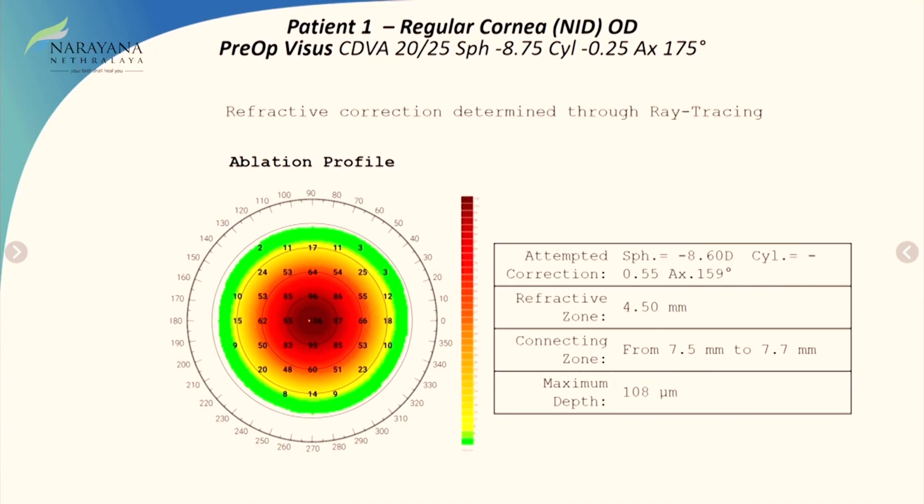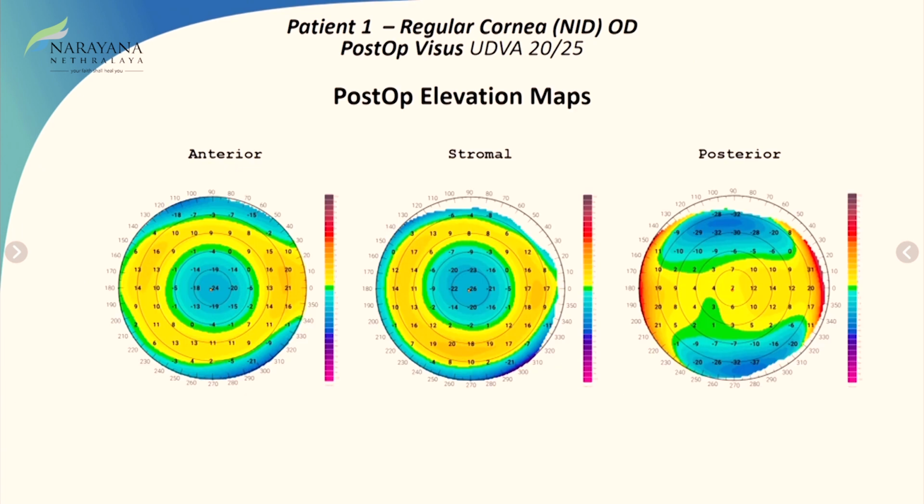So you acquire the ray tracing of the cornea, and again, nothing is abnormal. But the beauty in it is that you have an ablation plan that only takes out 108 microns from the center, and then tailors the optical zone to 7.7. Here you can do such a moderate to high myopia transepithelial one. Of course, you can use mitomycin C, and you terminate with the post-operative.